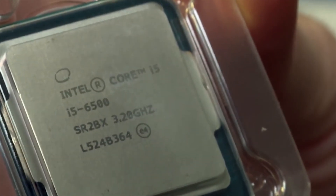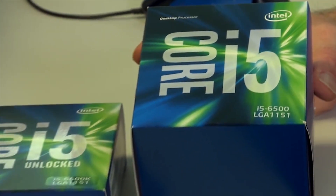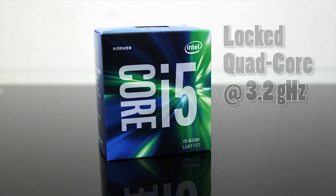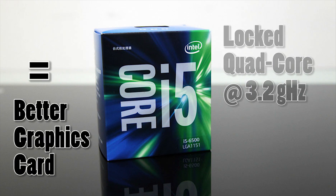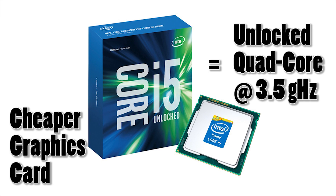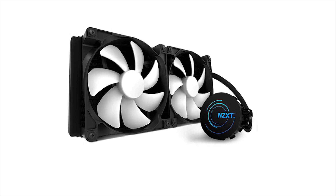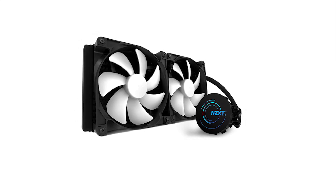At the core of our build is the Intel i5-6500, the CPU that's part of the new Skylake lineup. Now right off the bat, I know what you're thinking — why not opt for the 6600K if we're going to stick with quad core CPUs? Well, either path you choose will leave you with an epic gaming PC. You can either go with the locked i5-6500 like we've done here and throw the extra savings into a better GPU, or opt for a cheaper graphics card with the pricier unlocked i5-6600K. Keep in mind that if you decide to purchase the 6600K, you'll also need a custom CPU cooler, since Intel doesn't supply one. Most stock coolers don't do the job anyway for an overclocked CPU, so a Corsair or NZXT liquid cooling unit will likely also need to be purchased.